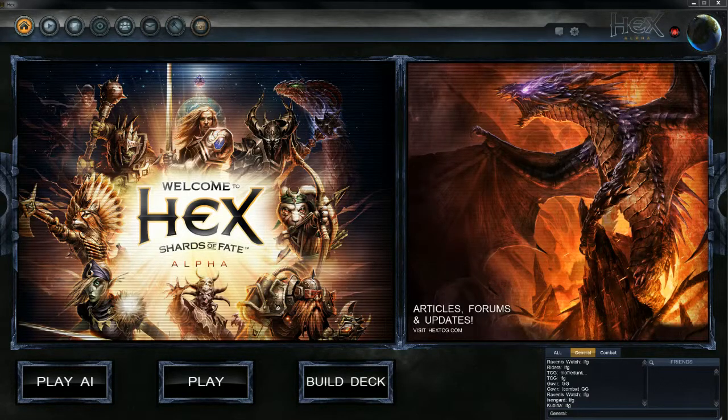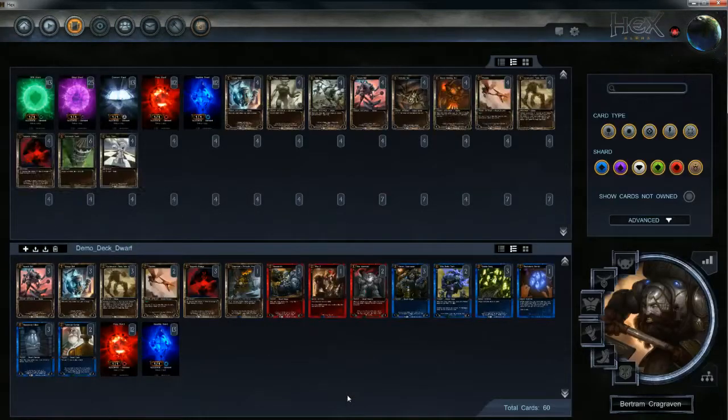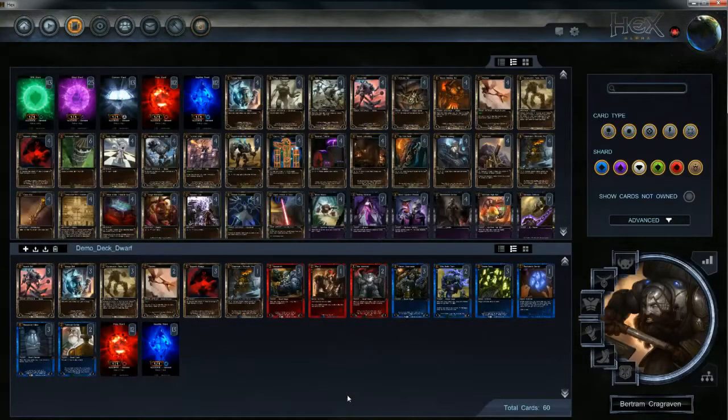So let's go ahead and go into our deck manager and start constructing this deck here. This is actually going to be a 3-color deck. We're going to be using the Wild Shard and the Sapphire Shard, but we're only going to be using one card from each of those other colors. From the Wild Shard we're going to be using Pact of Life, and that card gains us health every time we lay down a resource.